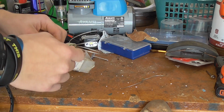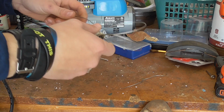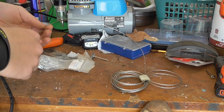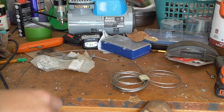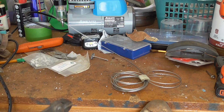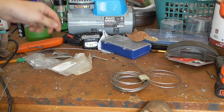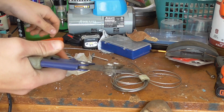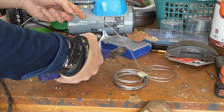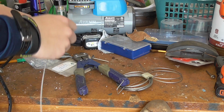Alright, making a wolf fang. Got wire. I have bad luck with this thin wire and wolf fangs. They break off. They sometimes break off when I'm pulling them out of the ground. So I'm going to make these extra long. Like that. That's a pretty long wolf fang.